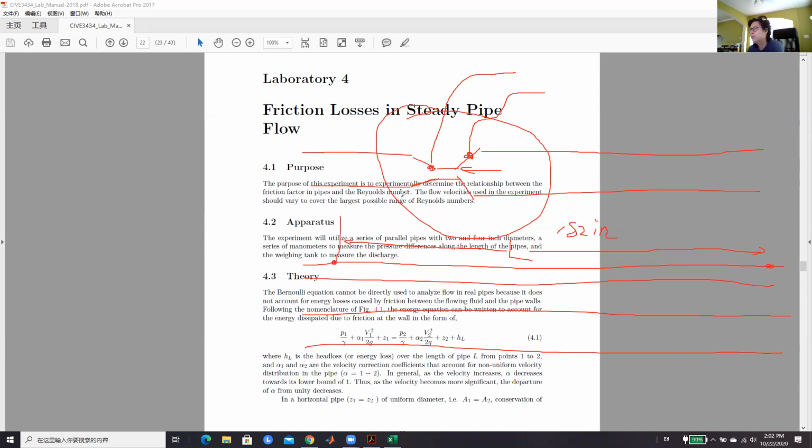So there will be two tubes connected to the manometer U tube, something like that. The difference is we have a smaller pipe, which is a 2-inch diameter, and then a larger pipe, which is a 4-inch diameter. And the L is the same. It's both 182-inch. So the spacing between the tubes is 182-inch.